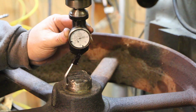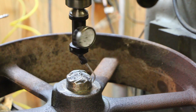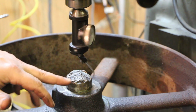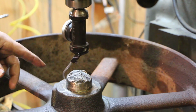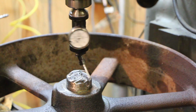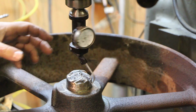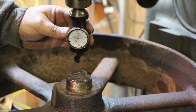Alright guys, so we've got the coaxial indicator on here, and if you've never seen one of these, it just kind of spins around on there. I've got a probe going around the diameter of the shaft. This side was cut with a torch, and I went around it and kind of ground around this. It's not a super precision centering job I'm doing. I'm just trying to get it close to the center, guys. We're not going to get this thing perfect because that's not a perfectly round surface I'm indicating on. But with this coaxial indicator, you just kind of grab it and you can see the range there.